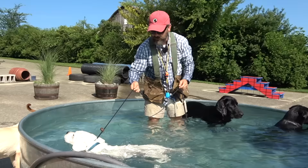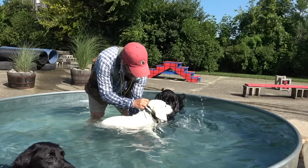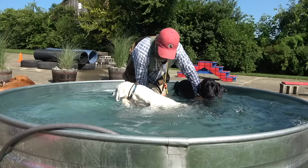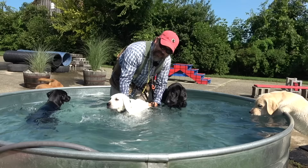This is a common thing you'll see. When they get a little upset, they'll start beating the water with their front end and their rear end will kind of start to sink. They've got to learn to relax. This is the real key with swimming, guys. Everybody asks me about teaching your dog to swim. Really, it's just a matter of them getting enough experience to understand that they have to relax, because the dog, the way it's built, has a natural buoyancy.